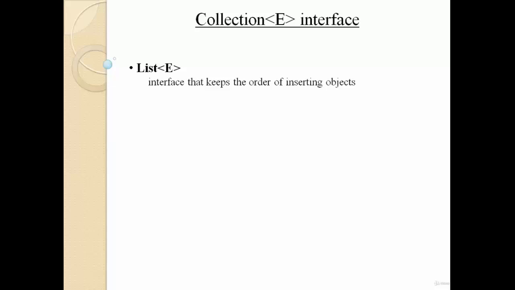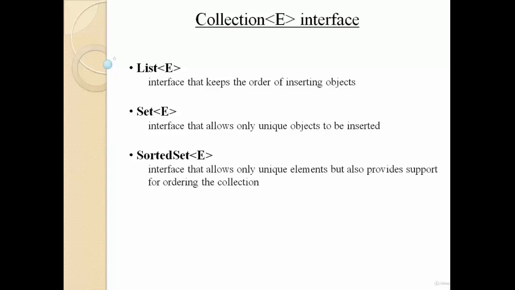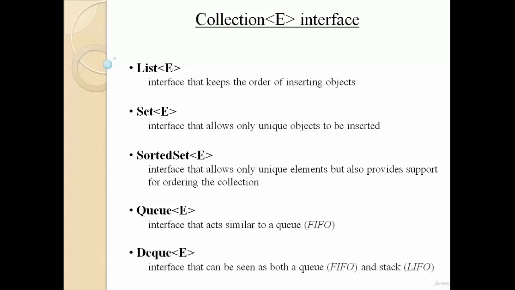List interface that keeps the order of inserting objects. Set interface that allows only unique objects to be inserted under the group of objects. SortedSet interface that allows only unique elements but also provides support for ordering the collection. Queue interface that acts similar to a queue, first in, first out. Deque interface that can be seen as both a queue, first in, first out, and a stack, last in, first out.